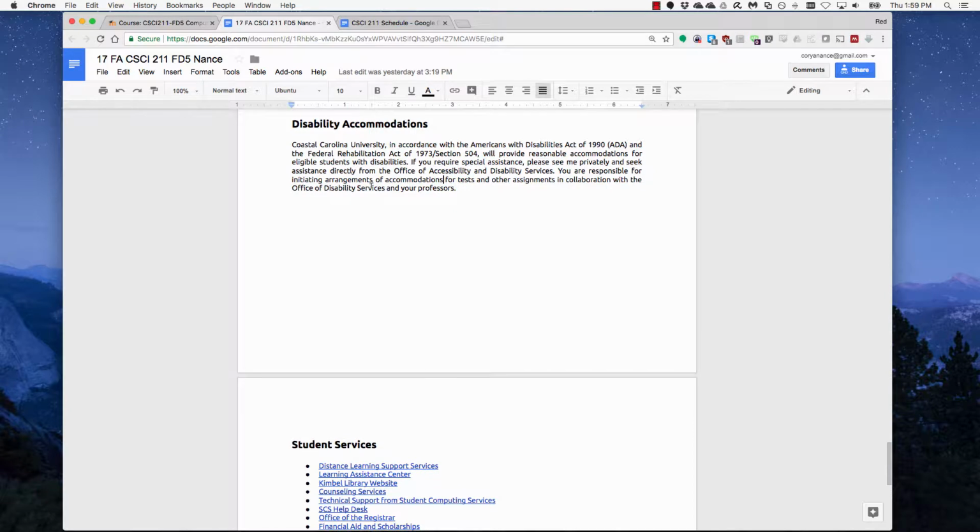Okay, and then sort of wrapping up the syllabus here, disability accommodations. If this applies to you, please see our Office of Disability Services. They'll give you a form that you'll bring to me and I'll sign. At that point, I can start making accommodations. So before then, I really can't make any accommodations. I have to treat everyone the same and fairly. So if you do have a disability, please make sure you get into the disability services and have that documented with them.